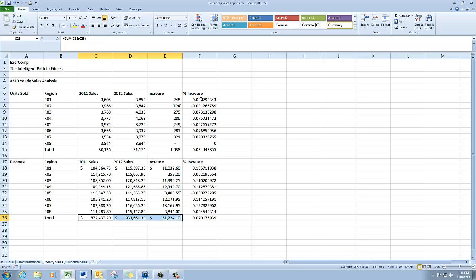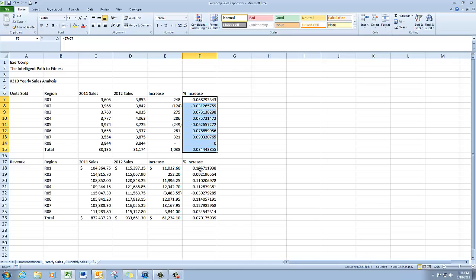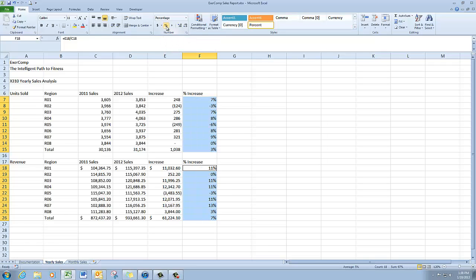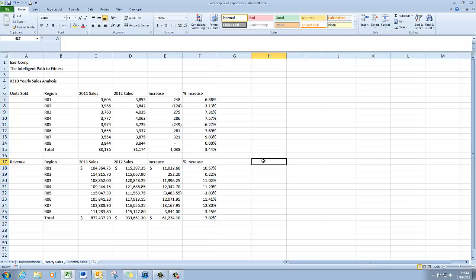So I'm going to go ahead and select F7 through F15 and F18 through F26, and I'm going to go up to the number group and click on the percent style button, and this time I want to show some more decimal places, so I'm going to click the increase decimal button a couple of times. So now we've enhanced the readability of these numbers with some formatting.